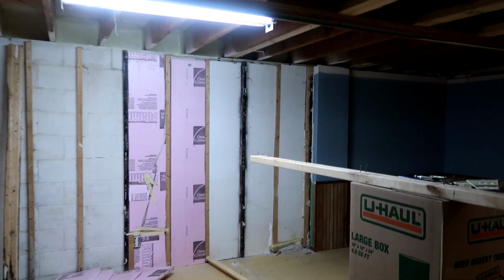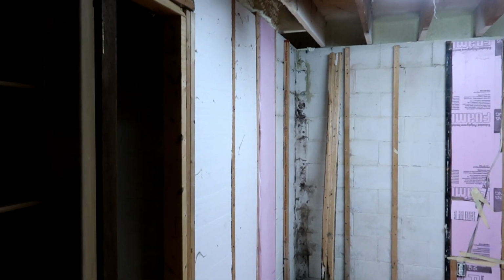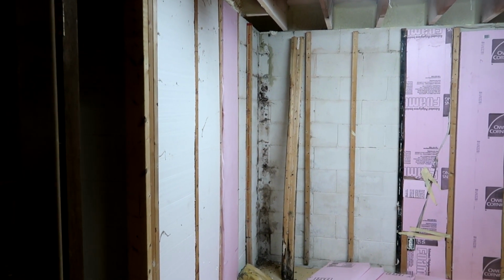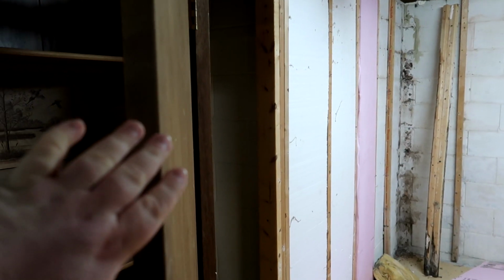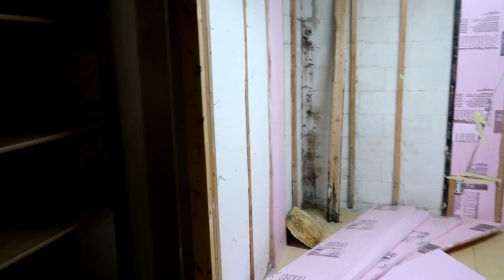But I took all the beams down for this section, so that's all done now. We got the okay for the corner of that wall, so I gotta go through it, clean it, patch it back up, and we're good to go. I can put the furring strips back up. I think this wall is gonna be actually 2x4s, just because I wanna be able to hang a TV on it. So there's that. Other than that, not a whole lot going on over here. Those are the big things.